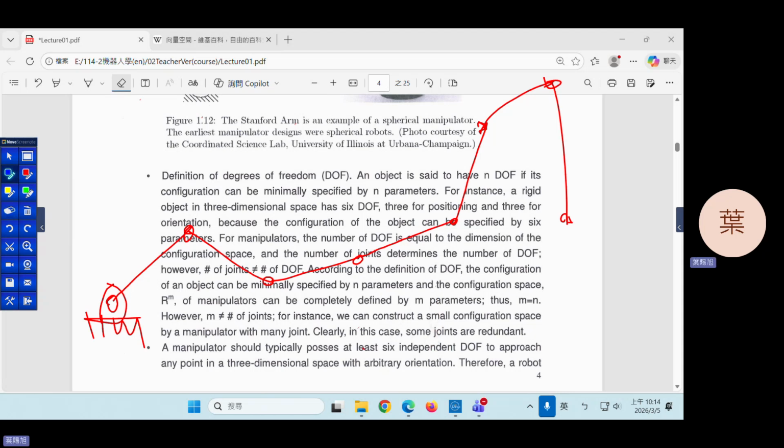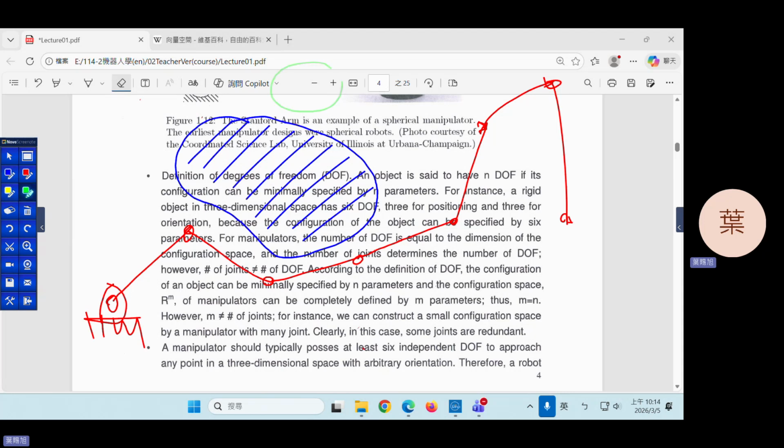Okay, for instance, there is an obstacle here, and there is an object here. I want to use this robot arm to get this object. But there is an obstacle here. How to control this robot arm to get this object?